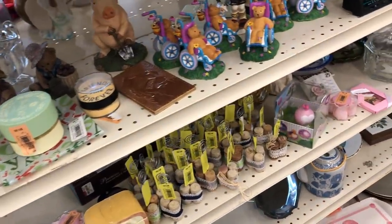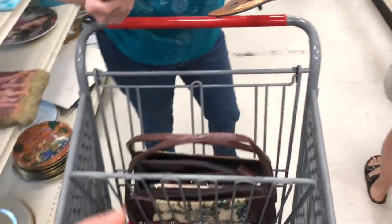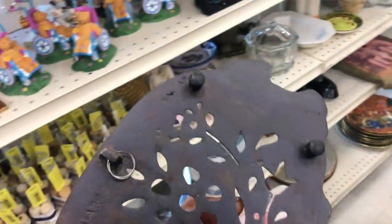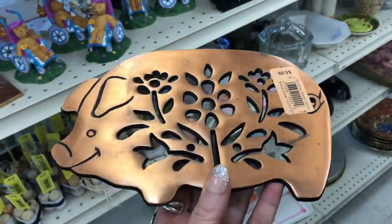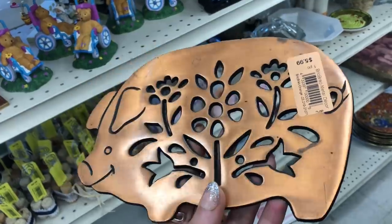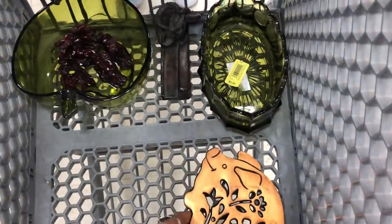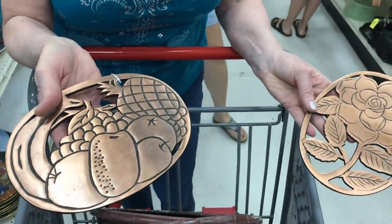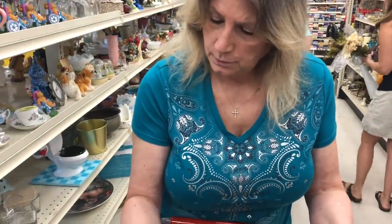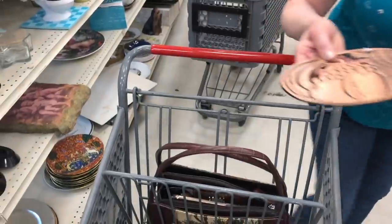It's kind of crowded but we're trying to film too. She's found a cute trivet — I think I'm trying to remember when stuff from Taiwan was popular. She says it says Taiwan on the back. Is that 50s, 60s? But this is awesome, that's an awesome trivet. Half price too — she's going to get that. And these pieces too — Taiwan as well. I would get those too.